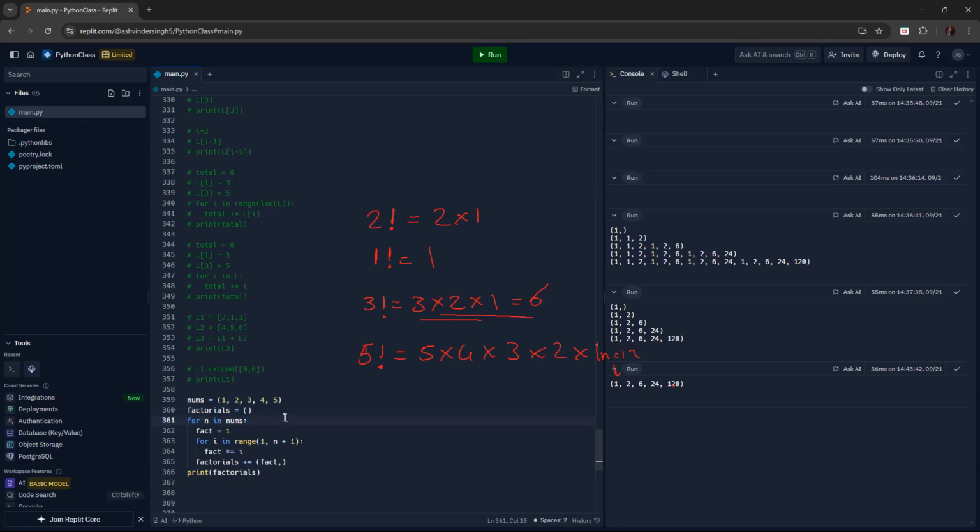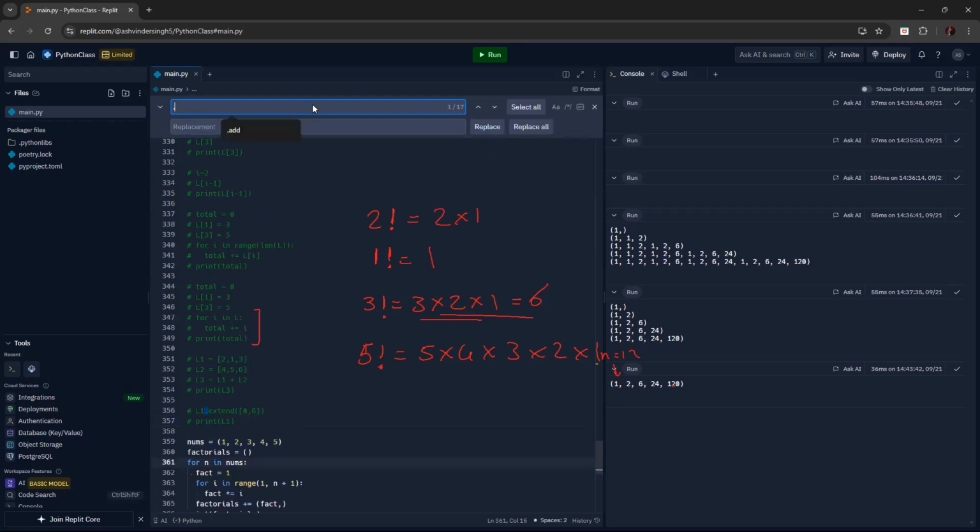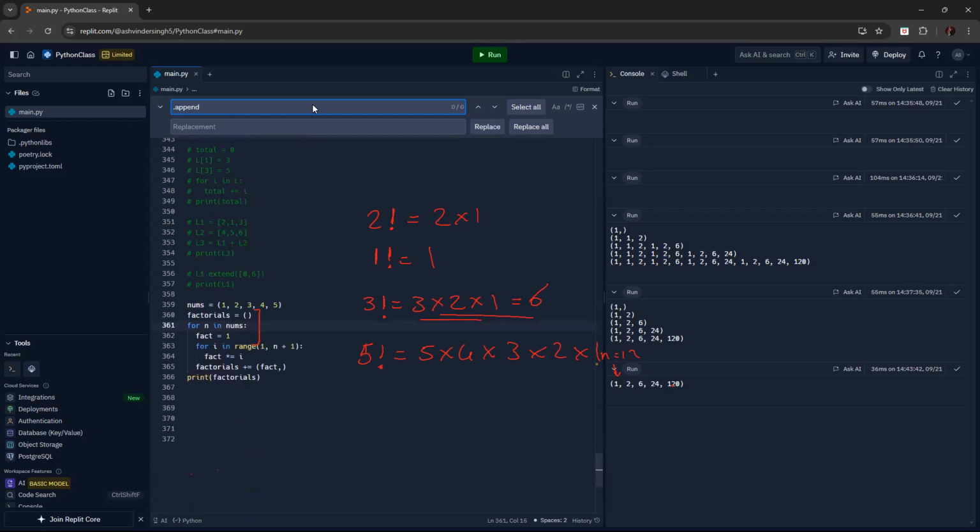Look at the code where you try to append something to the list. So this is your list. Correct. Are you able to search dot append? Did you take that? I don't think we did.